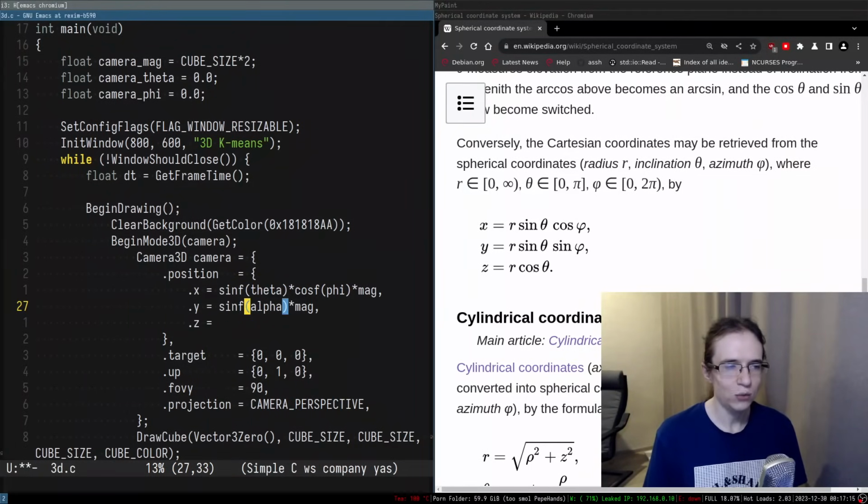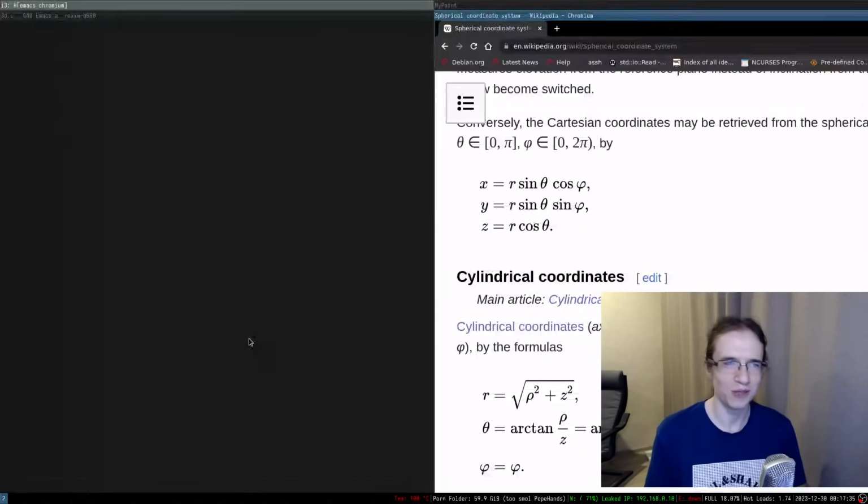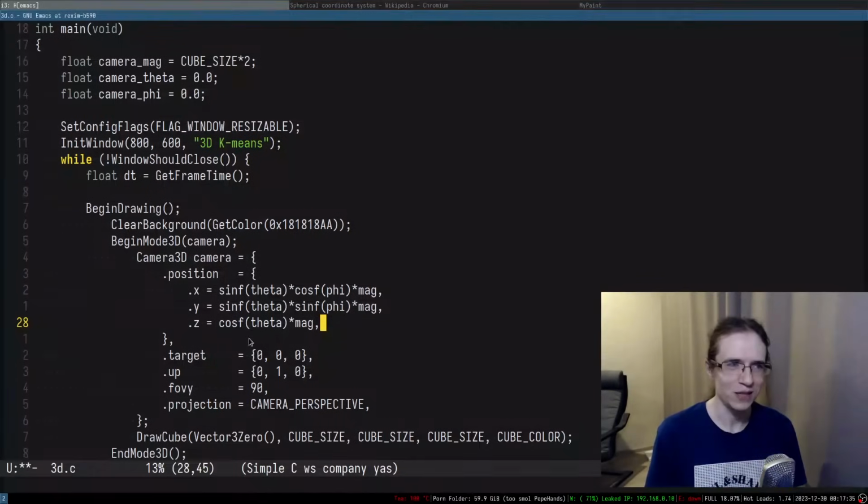And then here we have two sins, theta, phi. Speaking of understanding, I say I want to understand everything and then mindlessly retype the formula from Wikipedia. So yeah, being hypocritical like that, am I right?